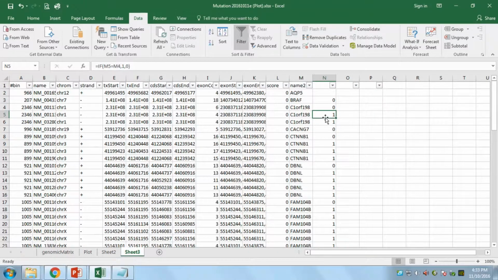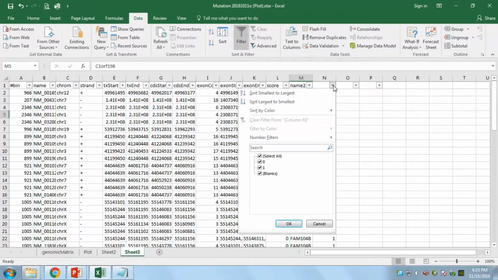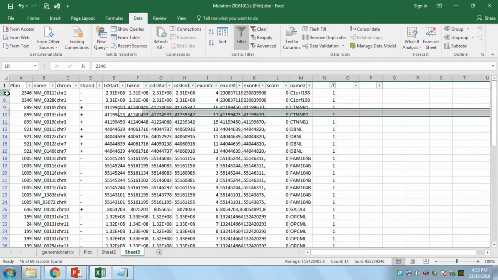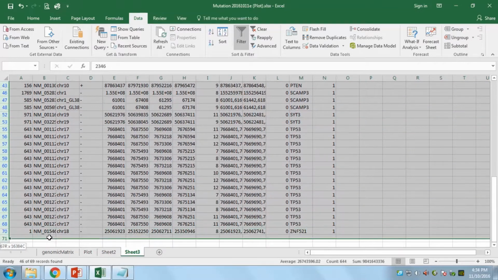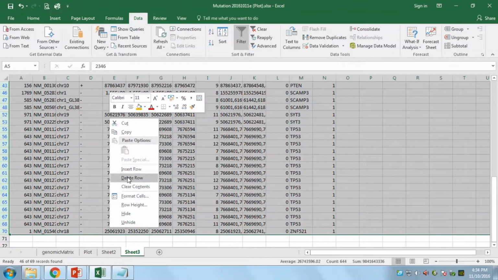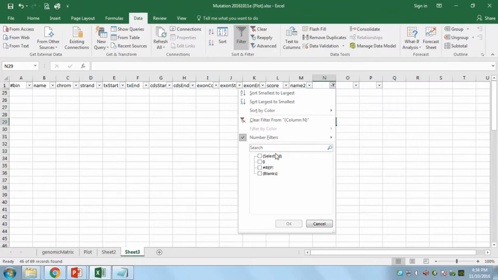So basically, 1 indicates that this cell is equal to the cell preceding it, and also this is equal to this. Those basically tell you these are the redundant gene names that you can delete. So what I'm going to do is select all the ones, and then delete all of this. All right, and here you go.